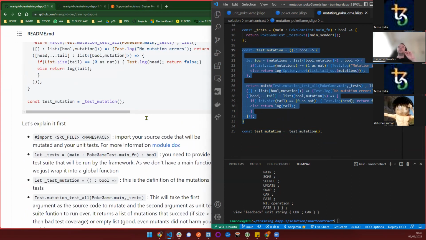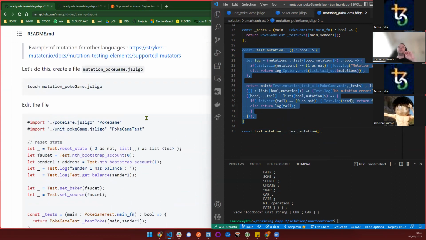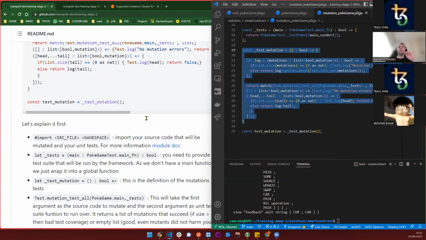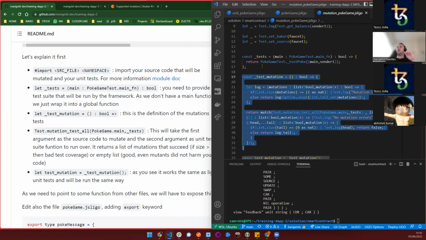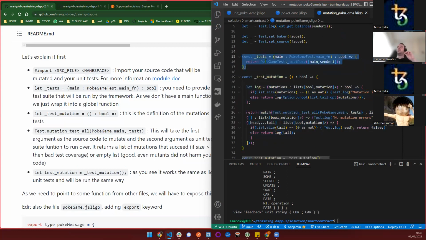It's a bit complex to explain, so let me start here. I need a function to fetch my unit test, because I will run the unit test on a source that is going to be modified.